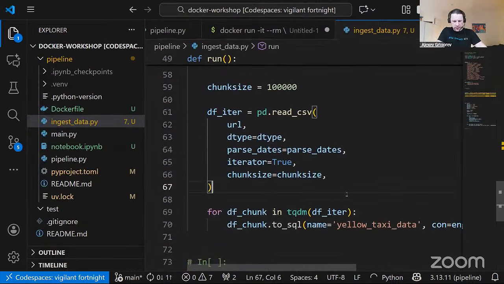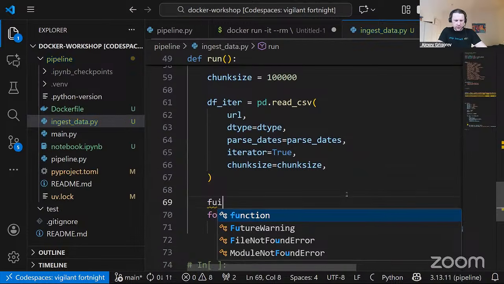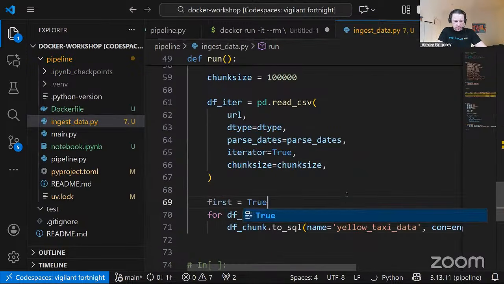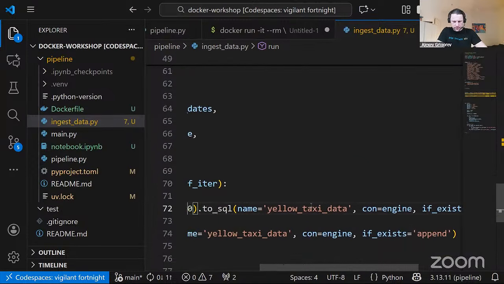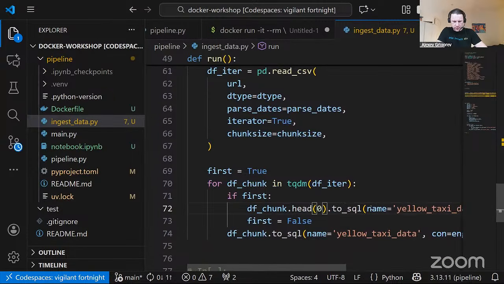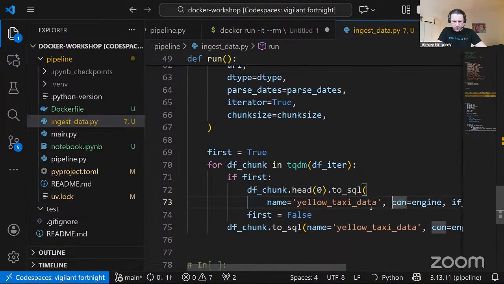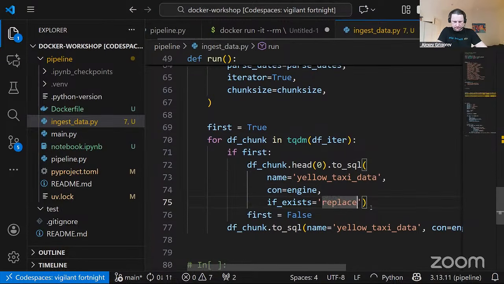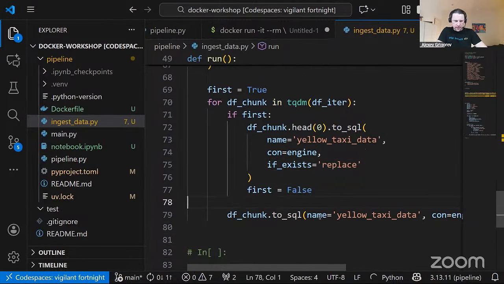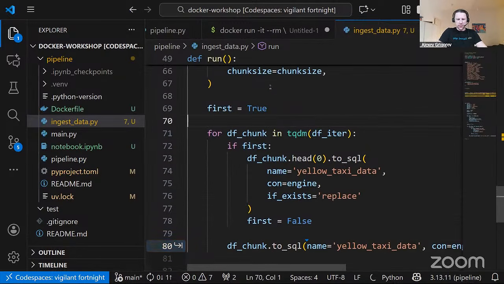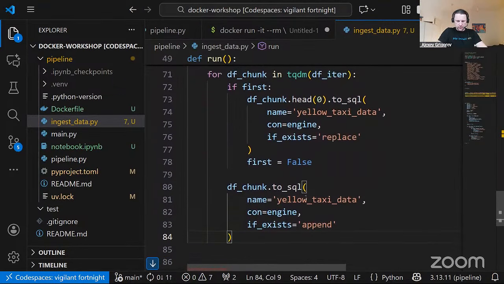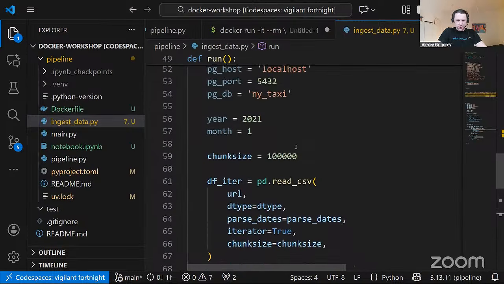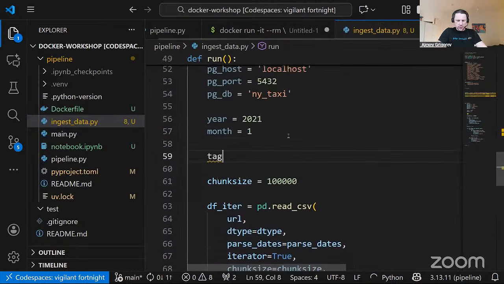What I can do is have a variable I call first, set to True. If first, do this to_sql. Let me format it a little. So this one will be triggered only for the first chunk. Okay, and this name, I think we can also parameterize as table name.